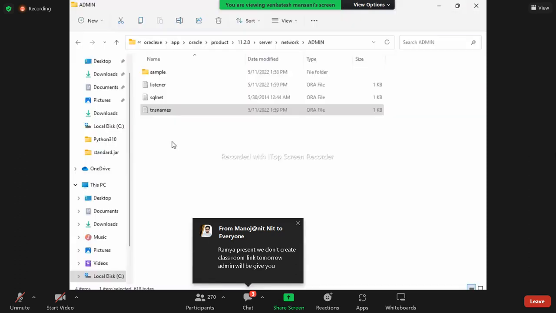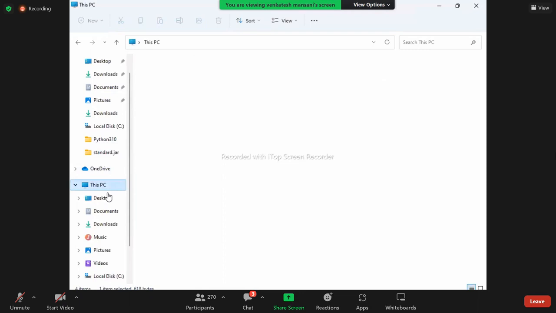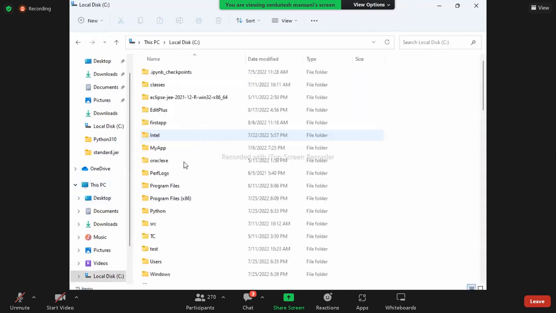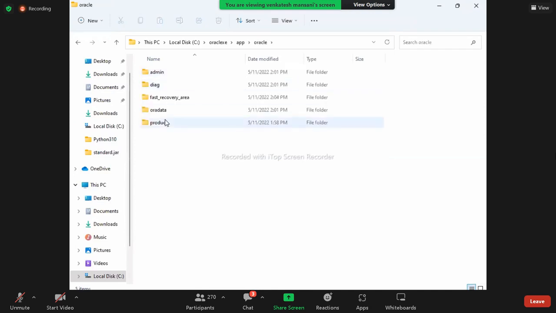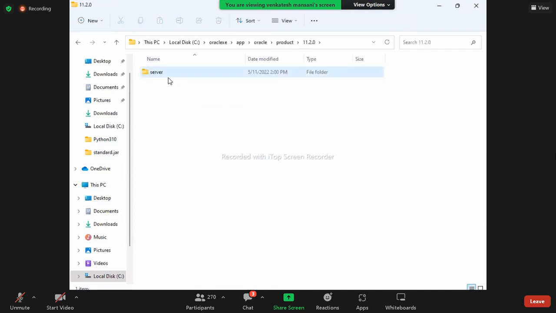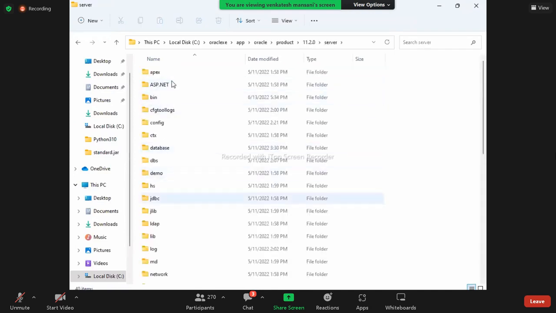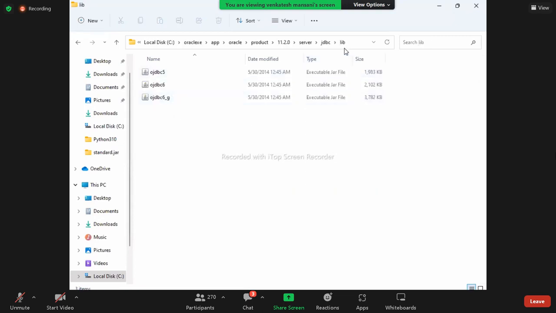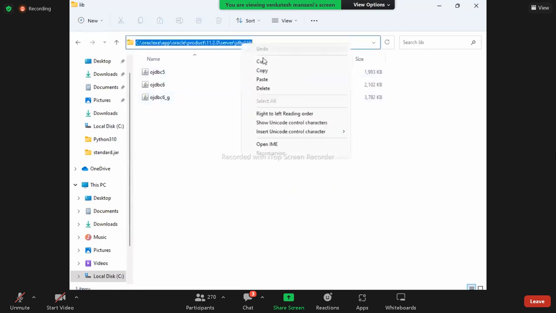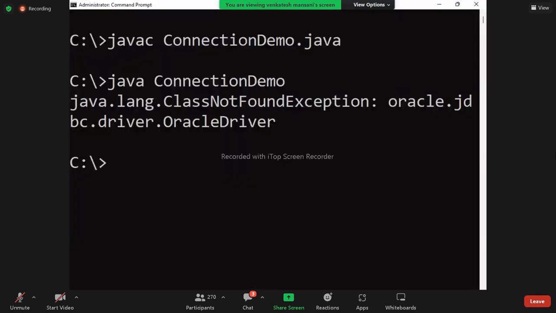So this PC, C drive, Oracle XE, app, oracle, product, 11.2.0, server, jdbc, lib. This location I'll copy here. set classpath=%classpath%;"."